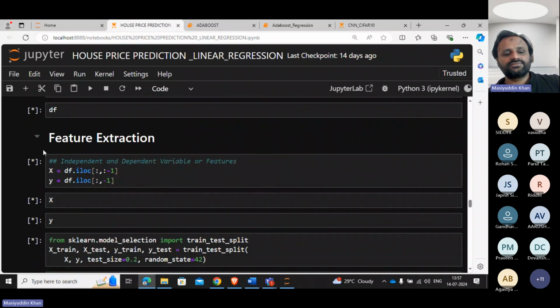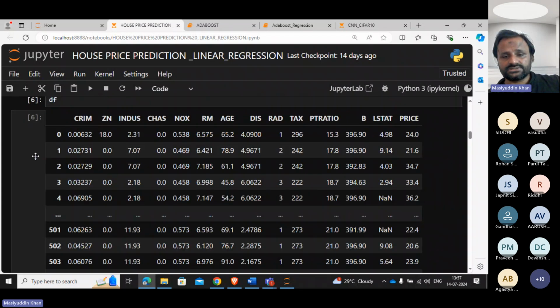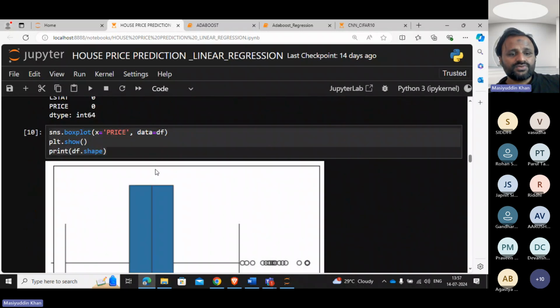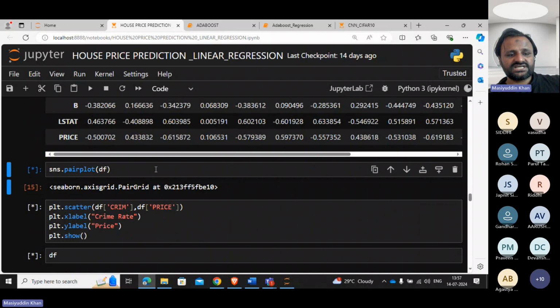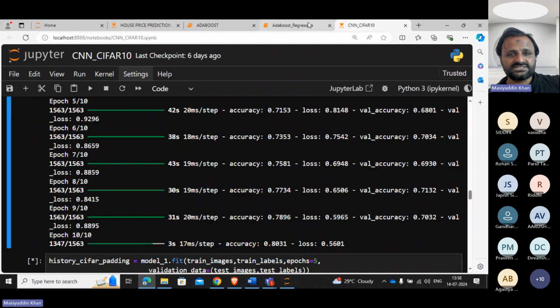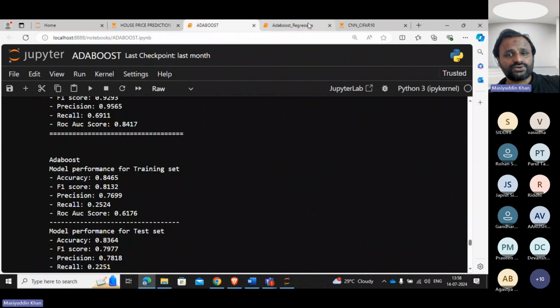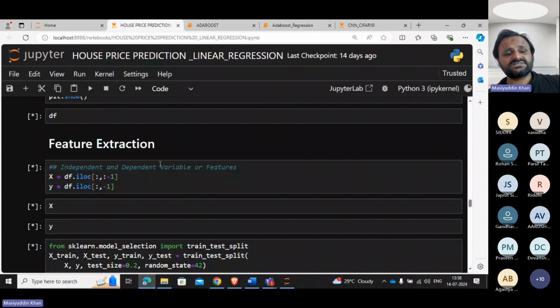And you can see the feature extraction. Again, I'm going to do the feature extraction. So if you remember the linear regression, the basic regression algorithm, y is equal to mx plus c. Y is equal to mx plus c is always there, and you will get the idea from the picture. Y is always a dependent variable. Whatever algorithm you are going to perform, whether it's AdaBoost, linear regression or logistic regression, all the algorithms' concept is the same.